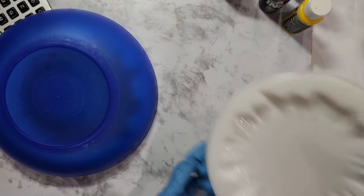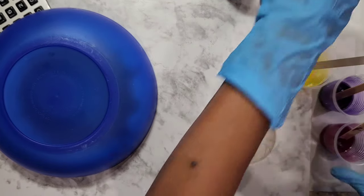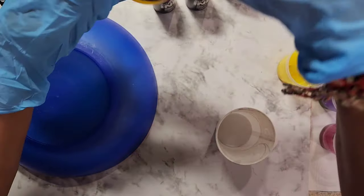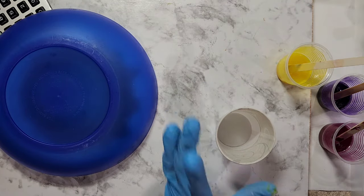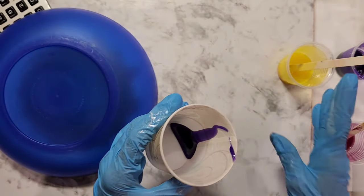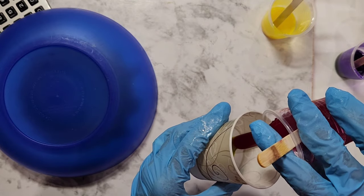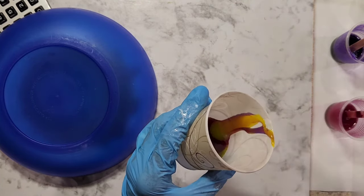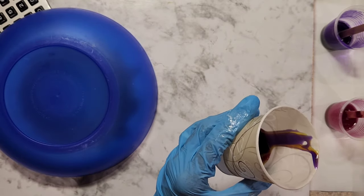I'm going to be doing a dirty pour, and my ink of choice is Colbalt — I'm using dioxazine violet, quinacridone crimson, and hansa yellow. I'm also using bloom pigment paste from Pouring Your Heart Out, which you can get at her eBay store. The dirty pour is: you put one color in, your second color, your third color, and then alternate — I'm actually going to put yellow in between the colors. This is the fairy flower technique from resincourses.com.